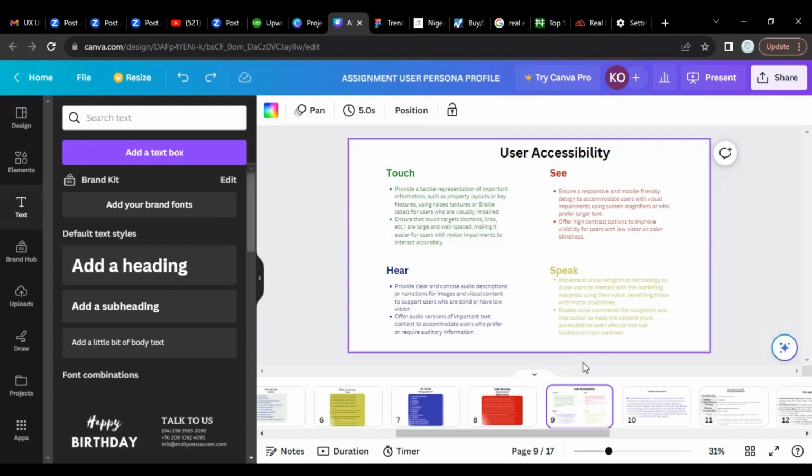See, one perspective helps to create a kind of universal solution. Likewise, while designing anything, these are the things we also have to consider. So with touch, see, speak, and hear, there are mainly three different types: temporary accessibility, some are maybe permanent, and some are maybe accidental or occasional.